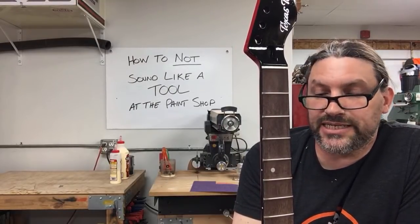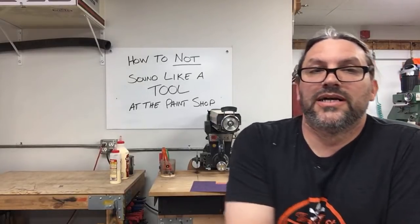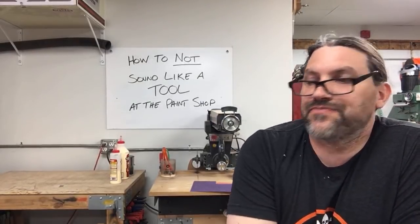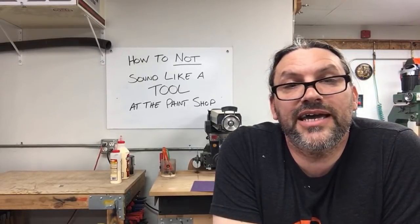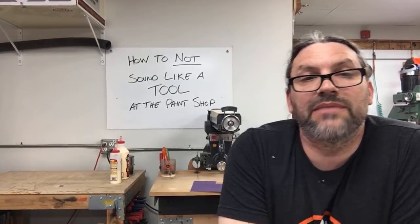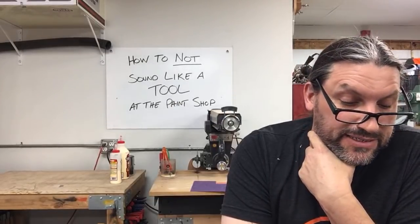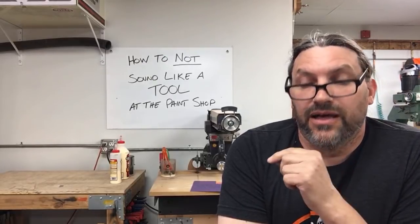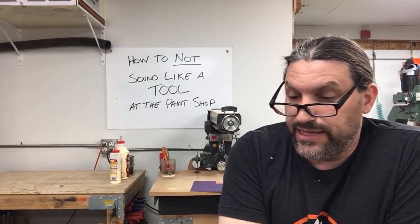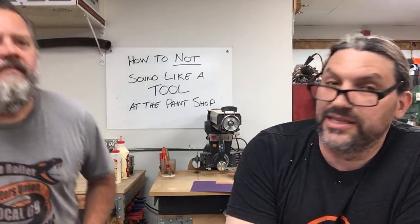So this guitar will be ready to go here in a little while. We want to have this guitar ready to be assembled when Dylan comes out, and we're going to see if we can get Dylan to wind us a super cool Tele bridge pickup for that. We want to get Dylan to help us put this thing together and come up with something really neat to do with him in conjunction with that guitar, and then have it be an awesome guitar reveal. I'm really looking forward to this reveal.